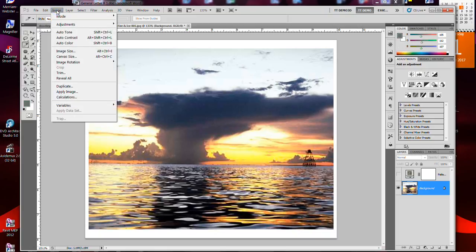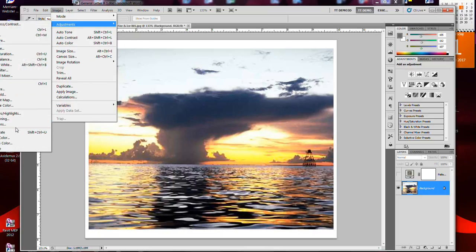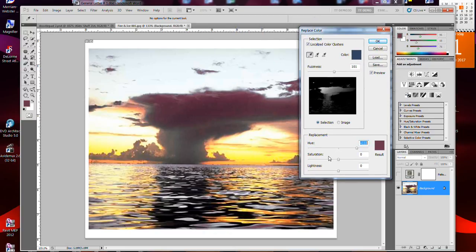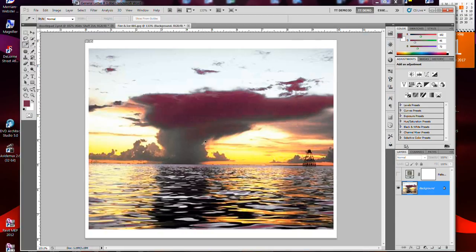Now if you go in here, you can see we got a lot of adjustments we can make. Like we got this replace colors, which is kind of cool. Because you can go in with an eyedropper and select something like that cloud, and I can either directly change the color, or I can screw around with its HSV value so I can make it look like something off of 12 Monkeys or something. Raining blood, so it's kind of cool.